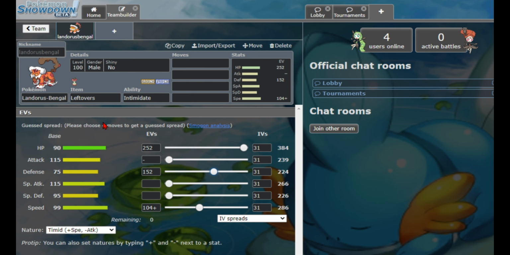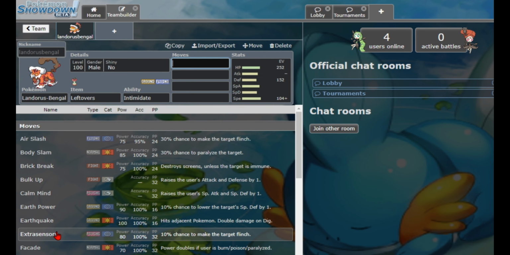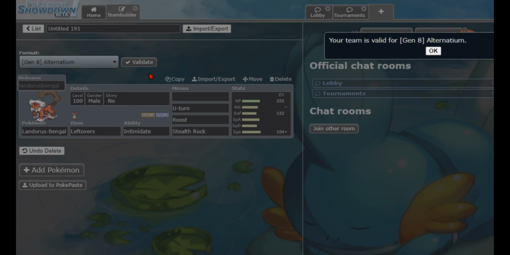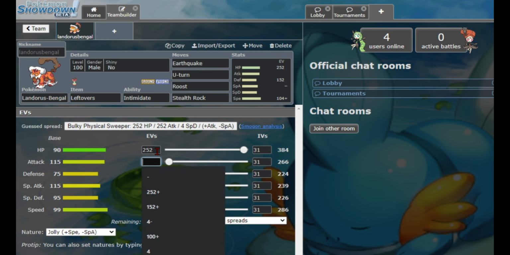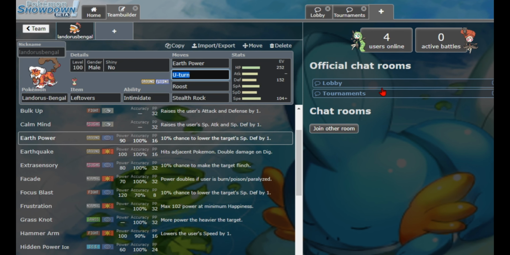So yeah, its physical bulk isn't that great to be honest, but yeah, you can run Life Orb, Intimidate. Now here, it comes to personal preference. I think U-turn is a necessity as well as Roost. And I don't know, do you have Stealth Rock, right? Okay, this could be a Stealth Rock user, and pretty much Earthquake. If you run Jolly, or if you want Timid, you could run Earth Power. Up to personal preference. If you run a Timid nature, you can also fit Hidden Power Ice for more damage.